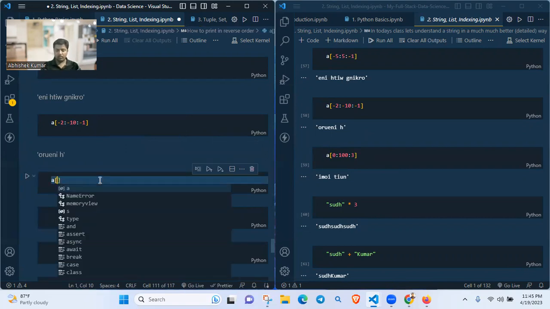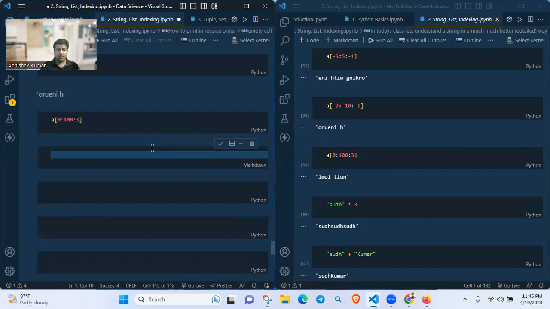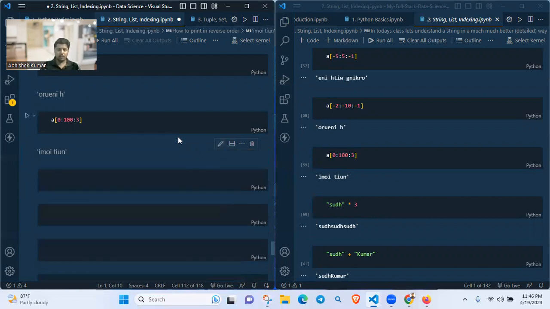In the next line again we will be writing 0 colon 100 colon 3. For 0 colon 3 we will be jumping 3 steps, so this will be the output for this.